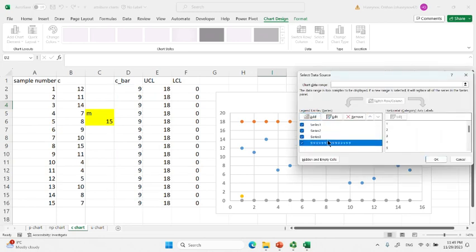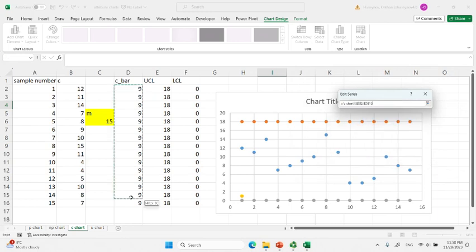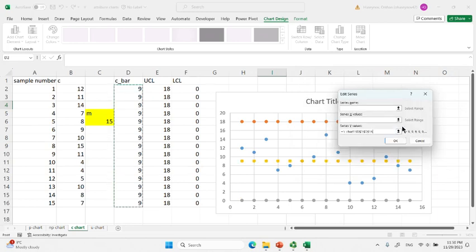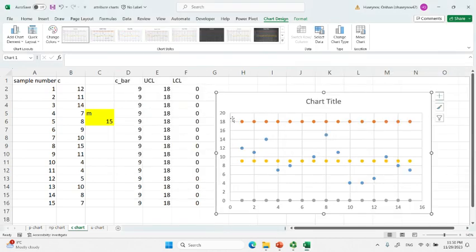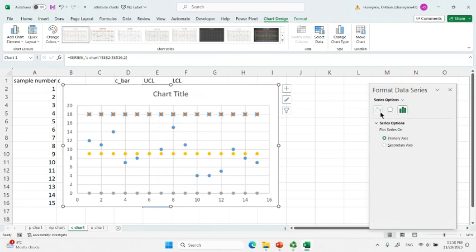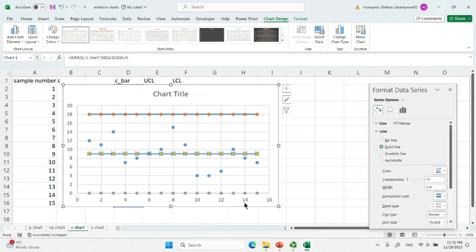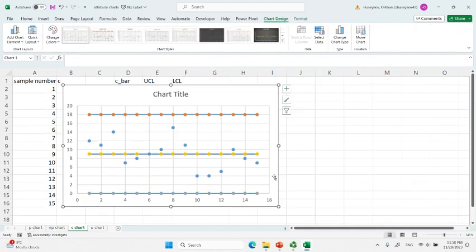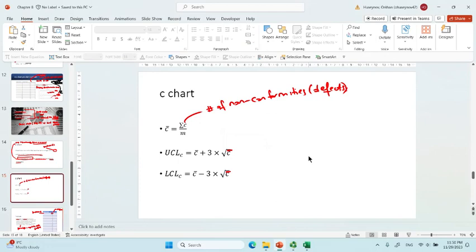Okay, let's make them as a solid line, format it, and then copy and paste it here, and then see how it looks like.